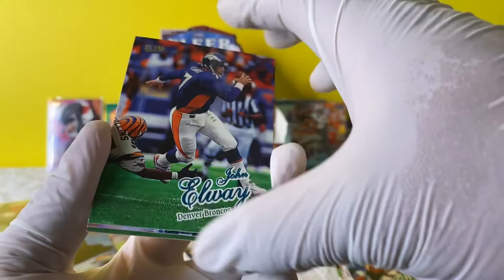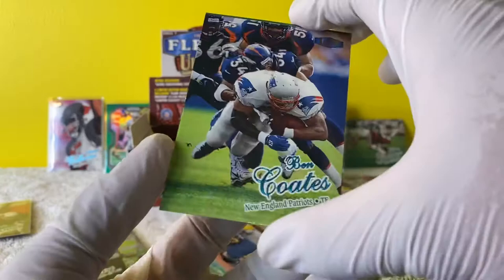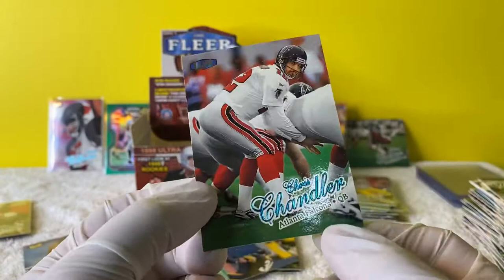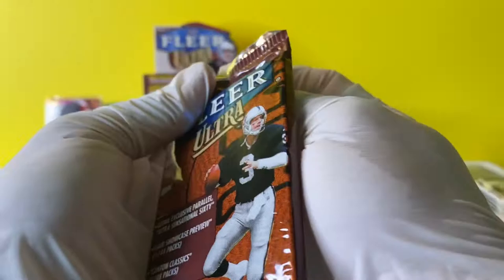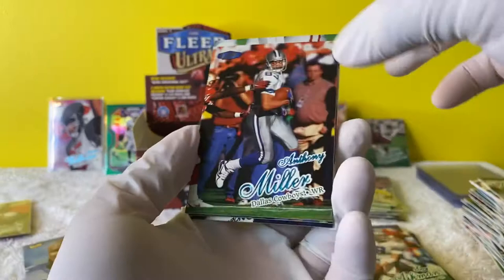Troy Graham. John Elway. John Elway is not a good GM, guys - I don't think so. I think the Broncos should have had another Super Bowl by now. The fact that he's so reluctant to get another quarterback is just terrible. If they just had a good quarterback - they had such a really good defense and offense, but he just doesn't want to spend money on a quarterback.